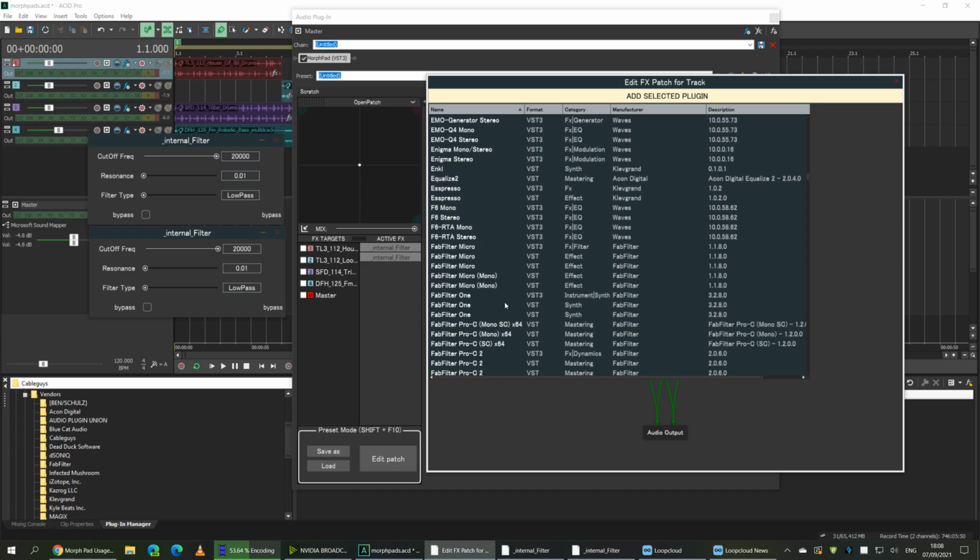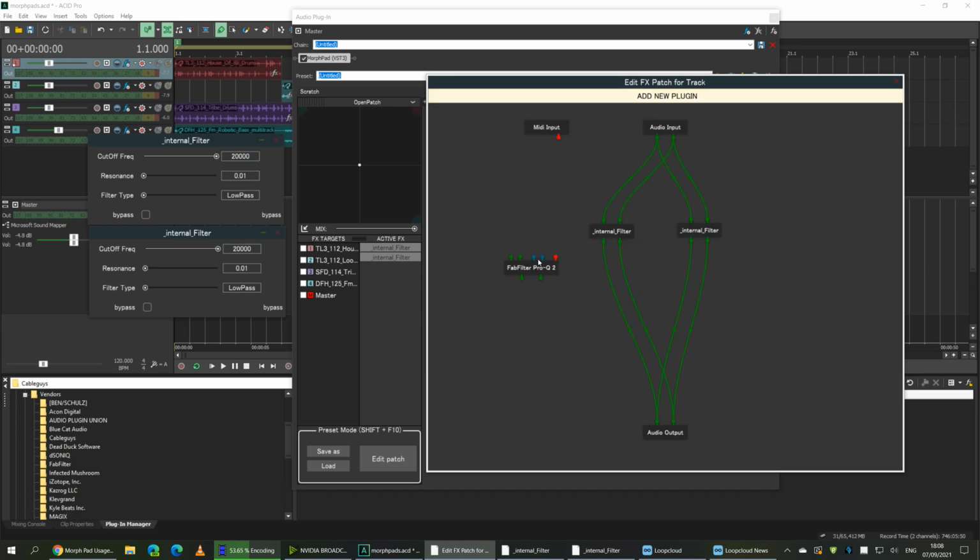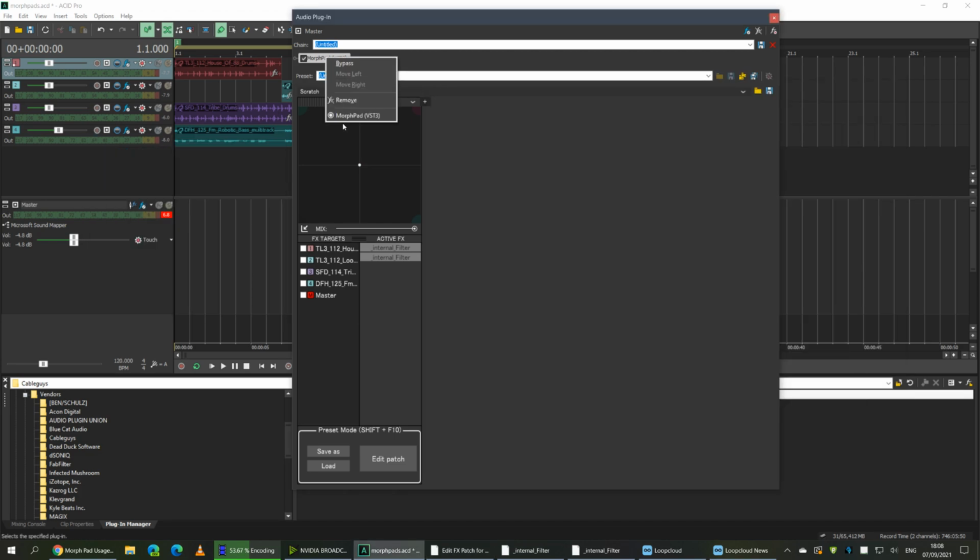So let's get our Pro C, and that supports two different audio inputs. Although with morphpads, I'm not sure that you can actually have two different audio inputs on it. It doesn't actually support side chaining.